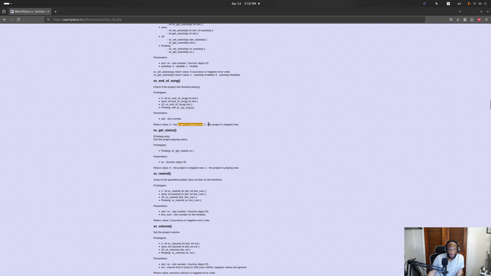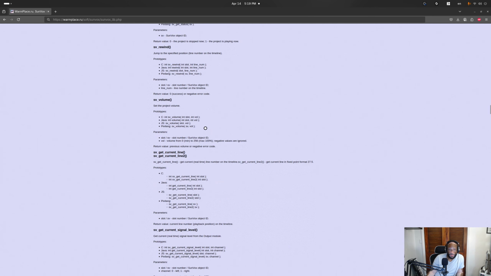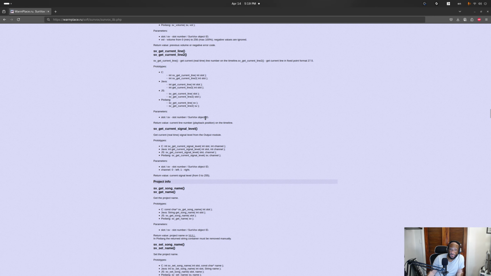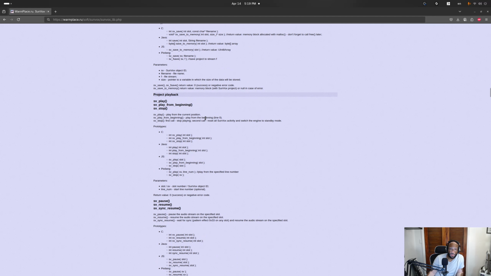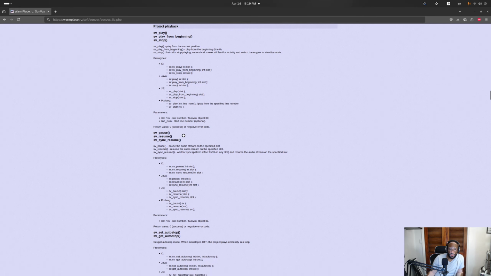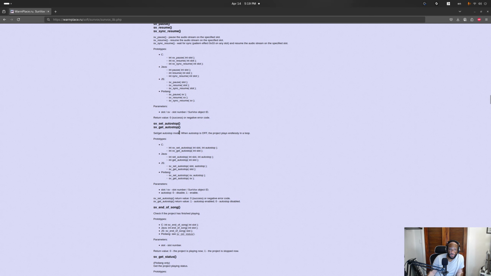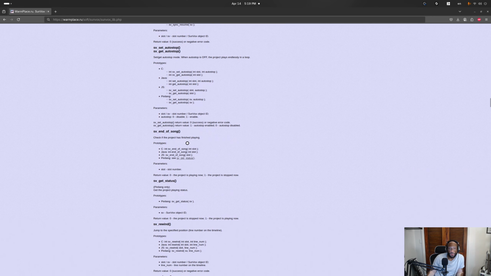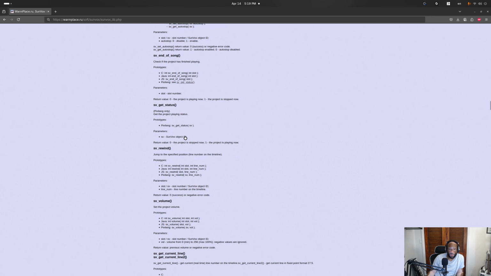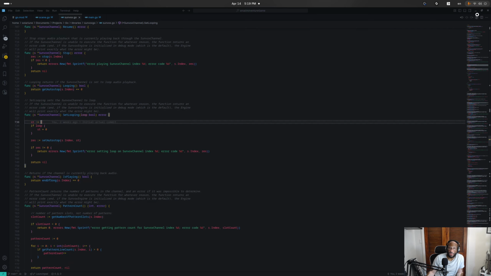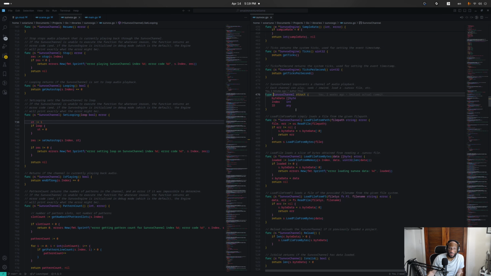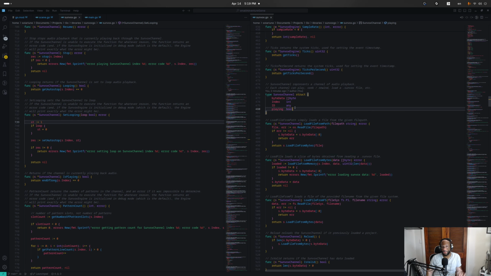The project is playing now. The project is stopped now. So I guess paused is playing, essentially. Like if it's paused, then it's playing. It would be nice to know if it's playing or not. I mean, we can store the data that the song is playing. This isn't ideal, but we can work around it. So the idea here is basically we store whether it's playing as a boolean here.